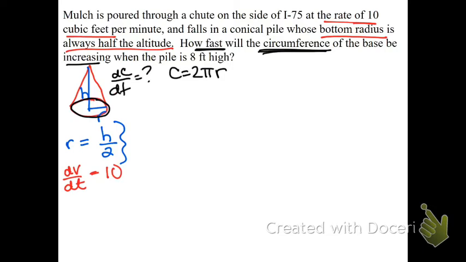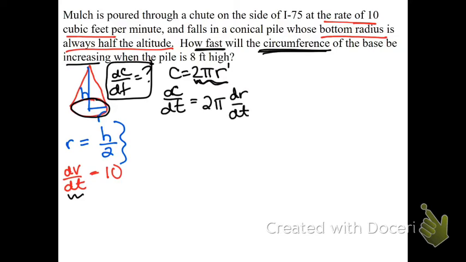Okay, well, let's just start with that. They gave me dV dt, so I should need volume, but right now I don't really need it yet. What I need to know right now is dC dt. So I can do that. All right, derivative. There's only one variable on the right. This is easy. The derivative of C with respect to time is dC dt. On the right side, it's a power rule, 2 pi dr dt.